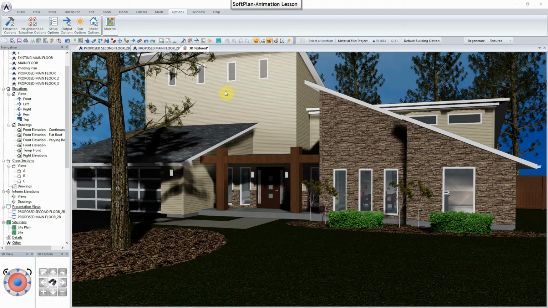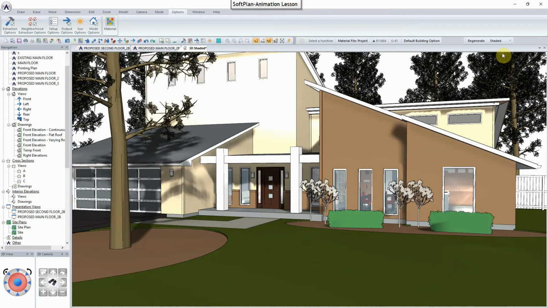To begin with, the animation path that we're going to create does not rely necessarily on what mode you're in. Therefore, as a time saver, you may want to change from textured into shaded. The shaded mode will still give you the depth and the volumes that you need when creating the animation path, but will save you time as you're creating that path without necessarily having to go through and render onto the surfaces all of your textures for stone and hardwood, etc.